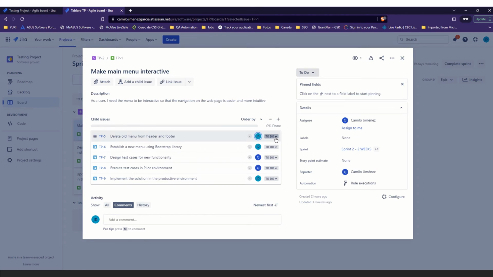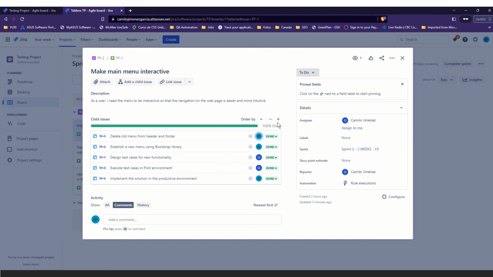By default, all start as to do, and if you start working on it, you can change this to in progress. And then when you finish, you will change it to done. Every time that you change the status here, the people involved will receive email notifications.